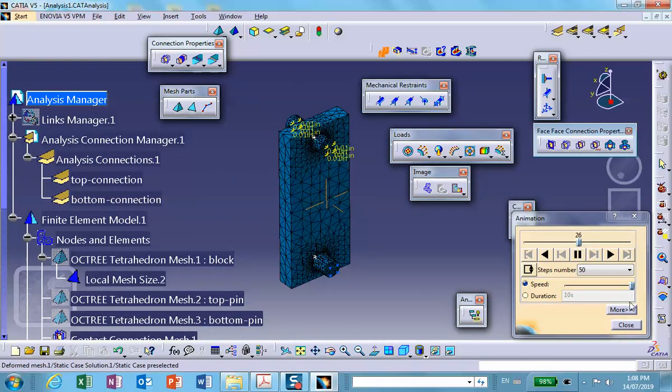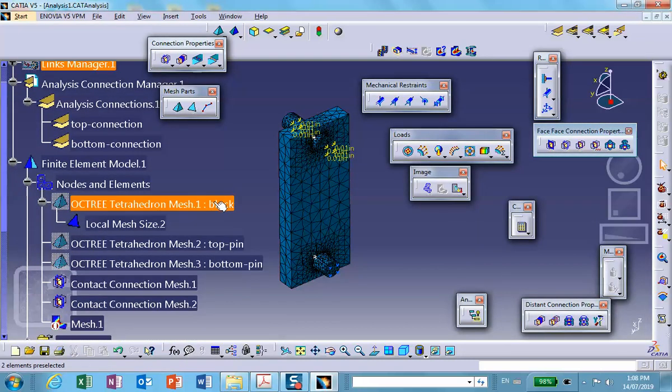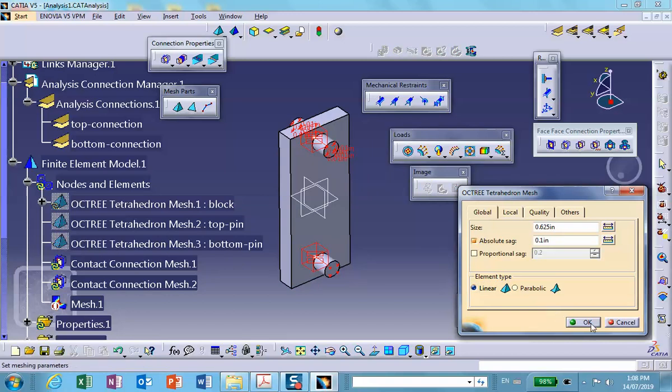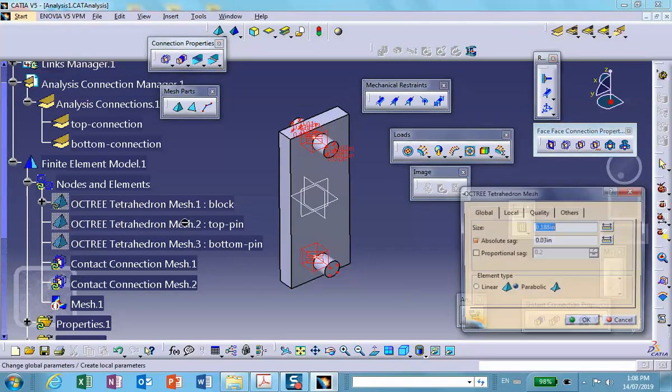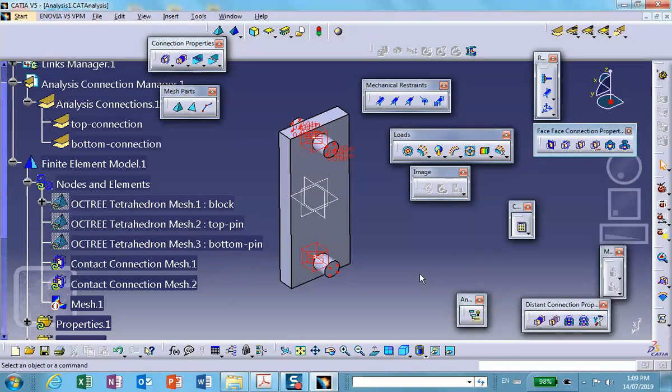First of all, make sure my elements are in fact linear. Yep, you see, it was parabolic. And same thing down here, parabolic. This is why on the test we'll tell you, unless otherwise instructed, you're asked to use linear element size, default element size, and linear type. Okay, so why is this happening?